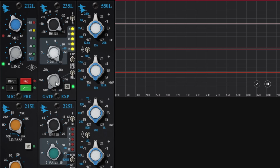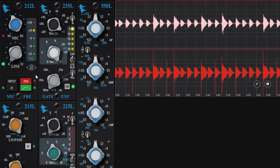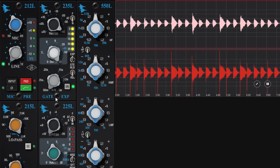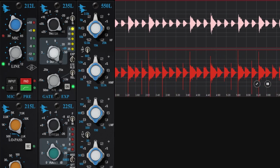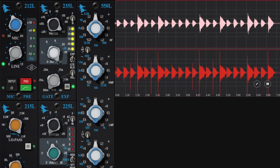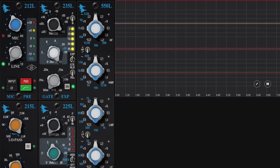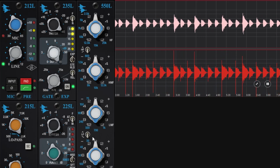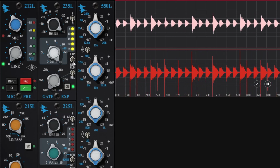Now, like I said before, we are doing the opposite of a compressor. We are letting the loud parts pass, and we bring down the soft ones, making it more dynamic. And I'm repeating this over and over again so you can really learn it. And I know it might be hard to understand the difference between an expander and a gate, because most people use a gate and they don't use an expander, which is fine. It depends on what you want to do. So what is the difference between a gate and an expander? An expander, in layman's terms, has a smoother ratio. A gate is like a limiter. It's very aggressive. So if you want to shape the dynamic range smoothly, then you need to use an expander, because it's a smooth version of a gate. When it's opening and closing, it's going to do it in a smooth fashion.